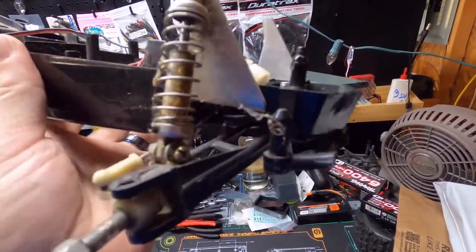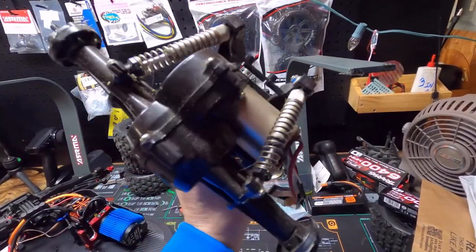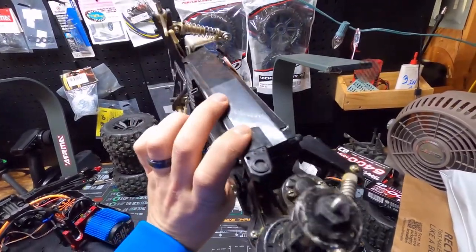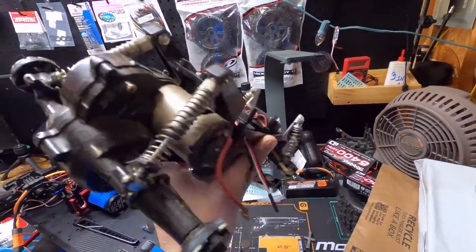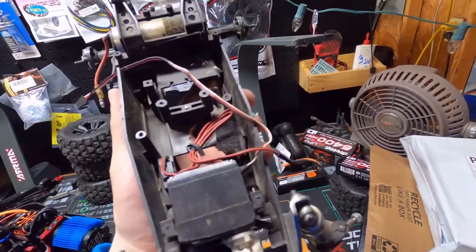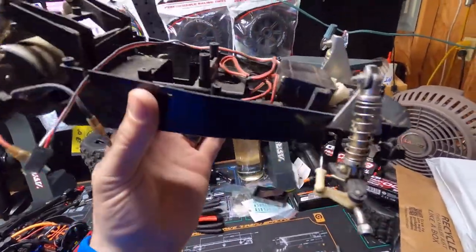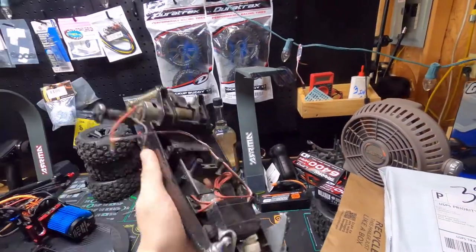This is an upgraded version because it has the aluminum front right there — you see that? That holds up the shocks. The shock towers are the original upgraded shocks that you can get. This thing is a beast of a car. You cannot break this thing — we used to beat the crap out of these and couldn't break it. Anyway, we're going to take this and turn it into this.